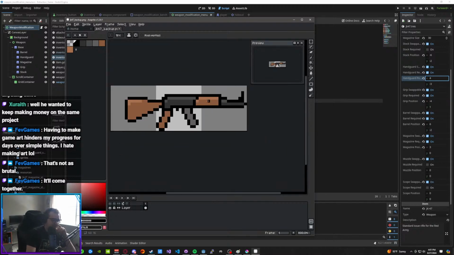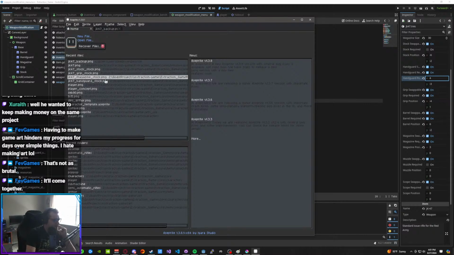I think what's screwing with me is the fact that, okay. Handguard, stock.